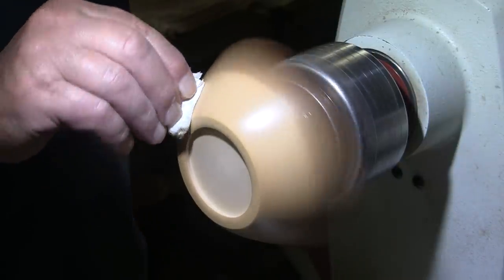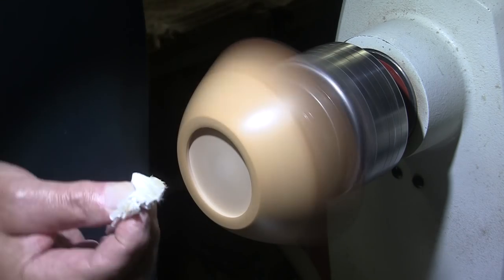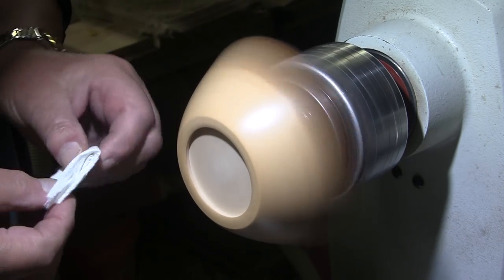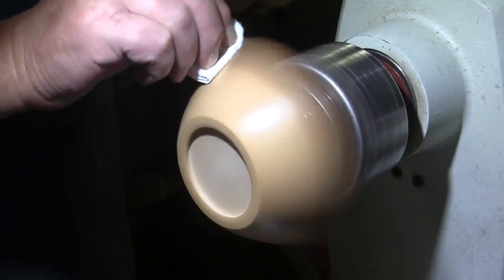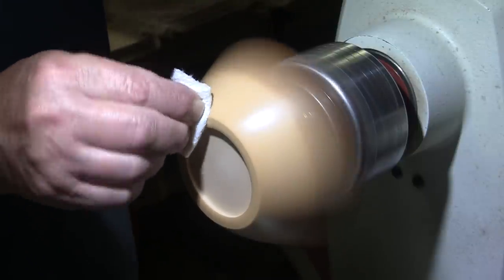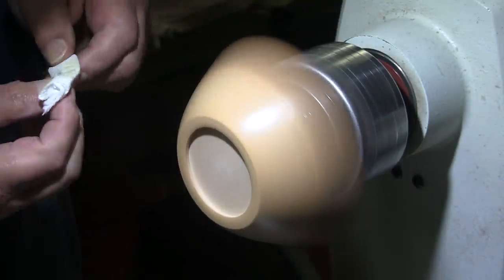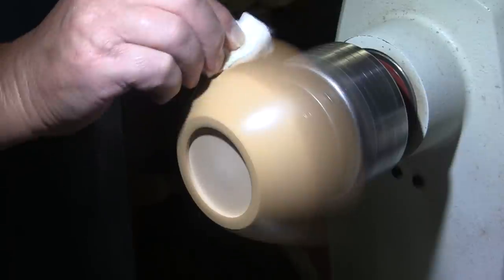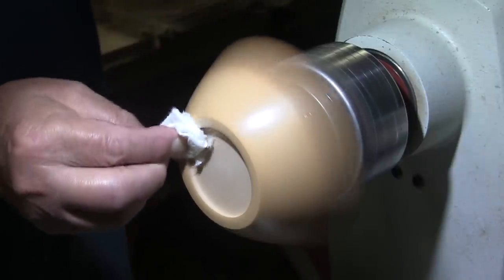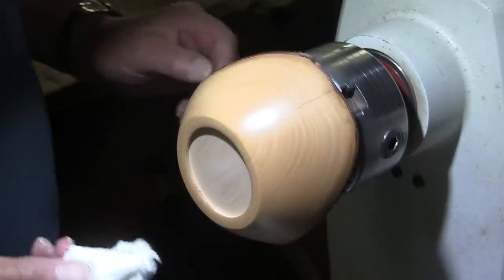My last little clean spot. You just want to keep doing this until no more comes off on the paper. So now I'm going to grab a fresh paper towel and I'm going to turn it up to about 1500 RPM. Probably isn't necessary, but why not? Just the least little bit on there, so there shouldn't be any on this side. And there's not. Yeah, that does feel pretty nice.